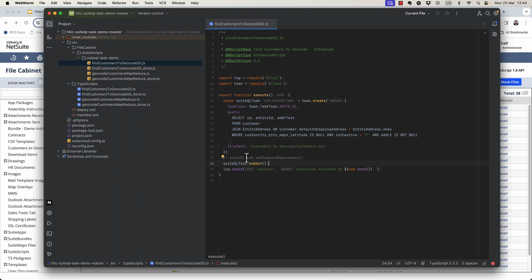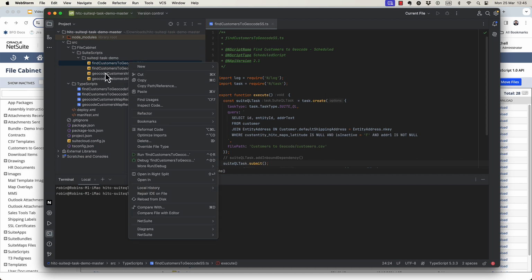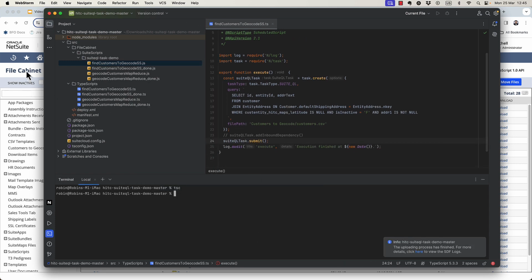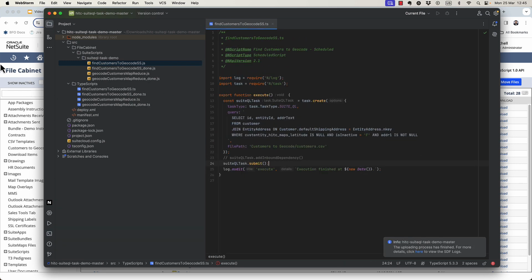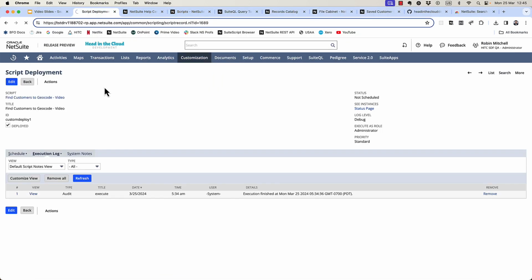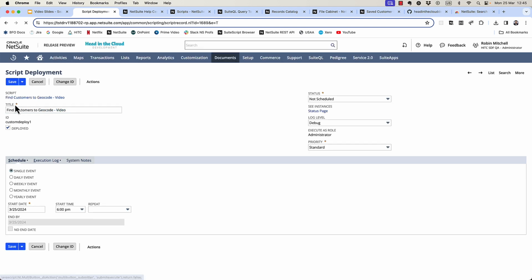So let's do this and upload and test. So I'll compile my script with the tsc command, and then just right-click and upload. And then on my script deployment, I'll do save and execute again.